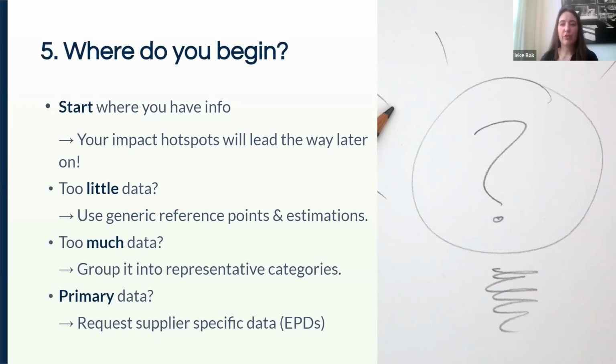And a tip here, for example, is with transportation distances. I know that some clients get lost in all the details because they really want to know the specific kilometers. But then I always suggest, if it's like 5 kilometers off, it's totally fine. But if, for example, the weighing of the materials in the recipe of your product is more off, that's more important. So here I can also assist you, for example, in which choices you have to make. Nice.